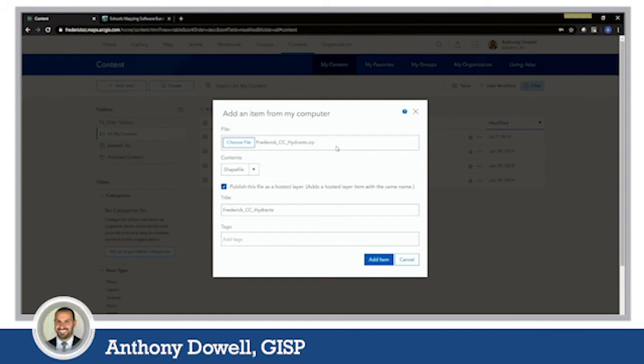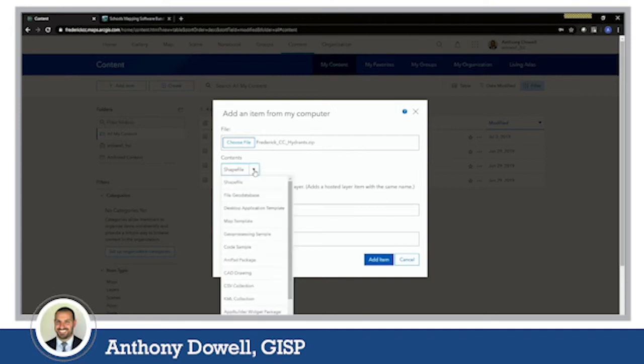And so one thing to note is that if you're going to upload a shapefile or a geodatabase, you need to be zipped up. Otherwise, ArcGIS Online won't accept it. So you have to zip it up. You'll choose that file, and then you can go to your contents, and you can specify the type. And this will give you a feel for what types of contents you can push up. So you can see here that I've got some file formats that you probably are familiar with, like shapefile, file geodatabase, KML, CSV, which is a table, CAD drawings.